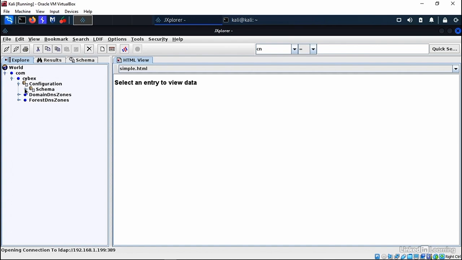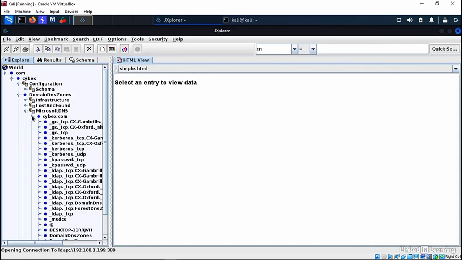Opening the domain DNS zones isn't quite so daunting, with just 4 entries. If we expand Microsoft DNS, we see that cybex.com is our DNS entry, and we can expand that, and we see the various networking entries for our domain, and the entry desktop 11RRJVH, which is our one token workstation in the domain at the moment.